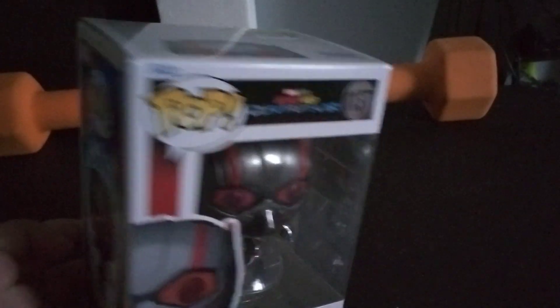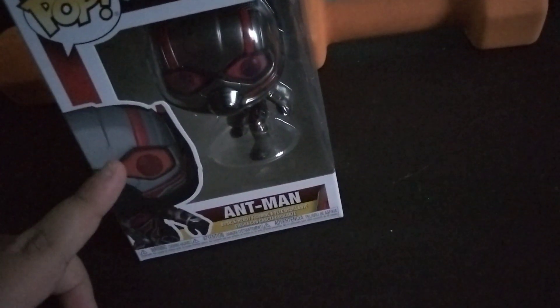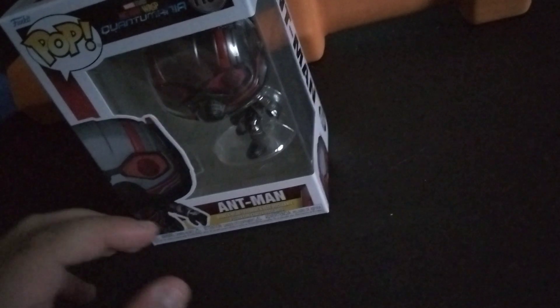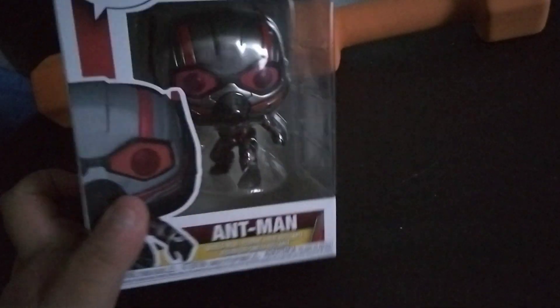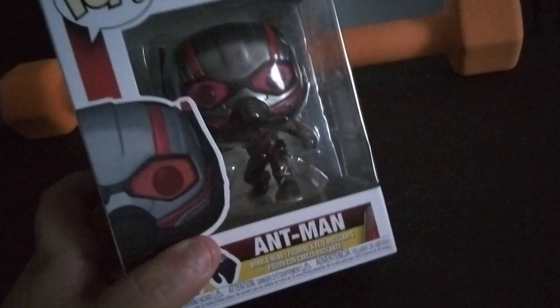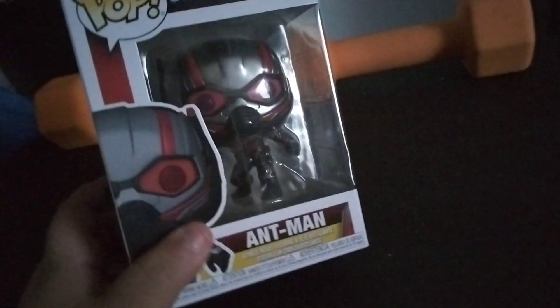So let's take a look at our boy. Here he is, and he's already looking pretty cool in the box. I am going to be taking this with me to the premiere, because I did the same thing for Black Panther Wakanda Forever. I took my Shuri Black Panther Pop and the Captain America Civil War — or was it the first Black Panther movie, I can't tell — on Masked T'Challa. I'm doing the same thing with Ant-Man and the Wasp Quantumania. I plan on doing this for all the movies now that come out, and also the TV shows they're going to be releasing in the future.